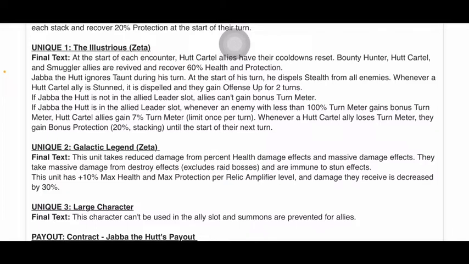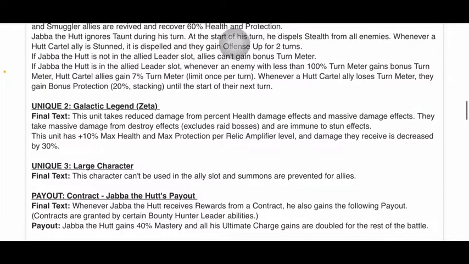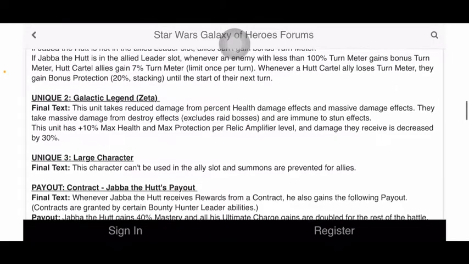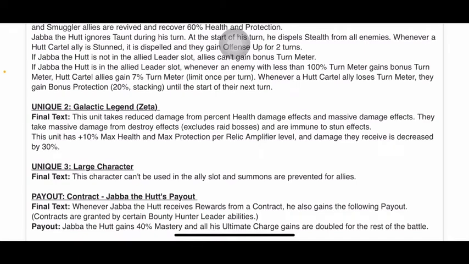This unit has plus 10% max health and max protection per relic amplifier level, and damage he receives is decreased by 30%. Sick of this nonsense that Meathead's always putting. Stop putting "they," you idiot. It's "he." Or just put Jabba. Put his name. Stop putting "they." Jabba is one character. He's not plural. Stupid. Anyways, pissing me off in a kit reveal video.